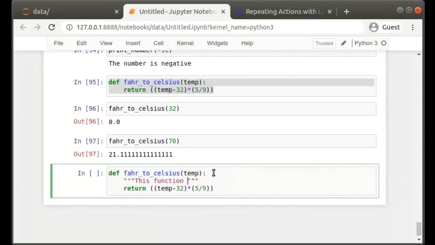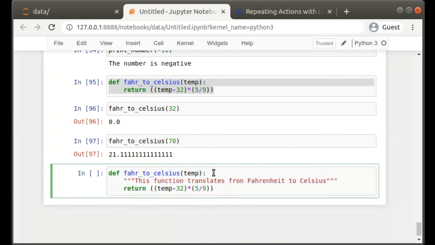This function translates from Fahrenheit to Celsius.